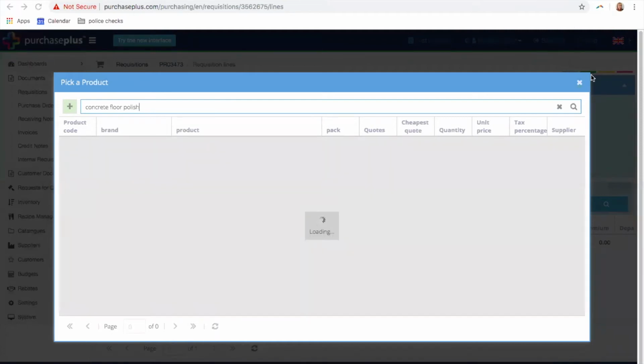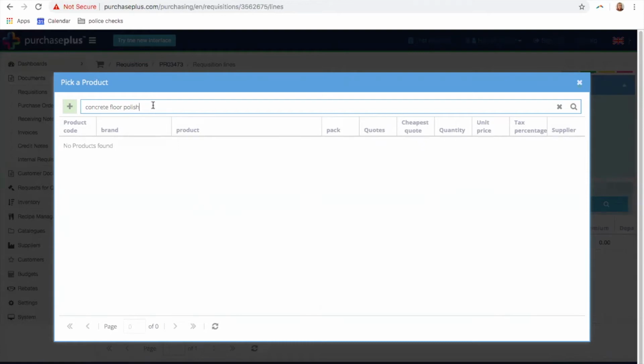In the meantime, we have a question. Will the lounges only be able to use suppliers that we already have set up in Sun? Yes, that's a really good question, Lee. So lounges will only be able to use suppliers that you've set up in Purchase Plus, right? And the finance team are the only people that have the ability to set up new suppliers. So the idea is that first you will set them up in Sun to make sure you've got your vendor code or your supplier code, and then you'll set them up in Purchase Plus with that vendor code in there so the system knows where the money's going when the invoice comes out of the system. That's something we're going to cover in the finance training a bit later.